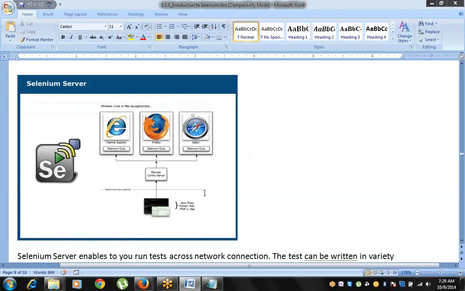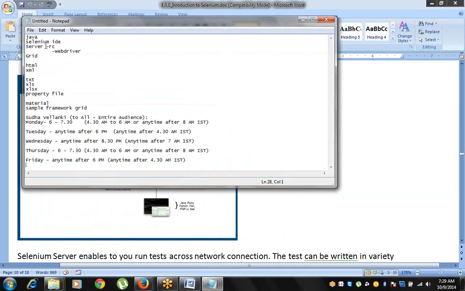Then how will it support multiple browsers, right? So they invented Selenium server. Now Selenium server, I already told you, right? Selenium server is of 2 types. One is RC. RC is now version 1.x. Okay.